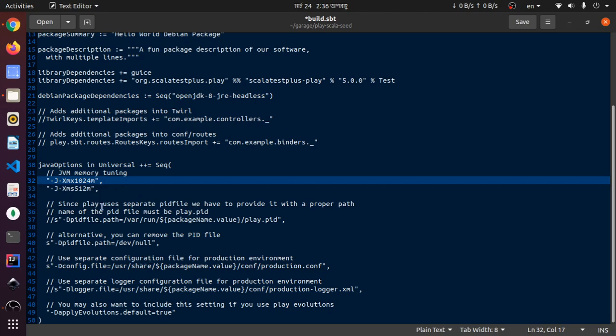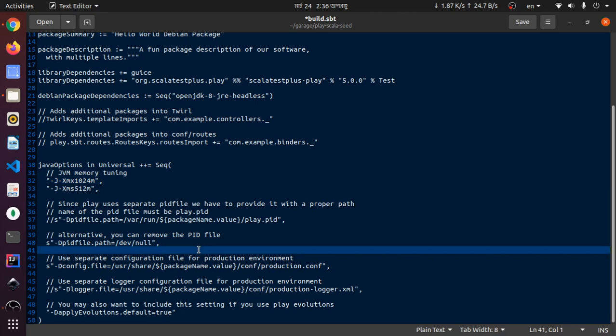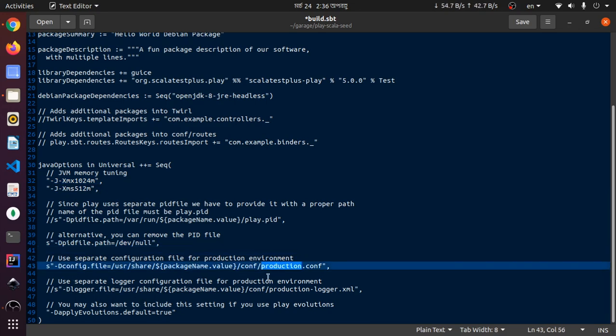If you look at what I'm doing here, I'm saying not to use a PID file for the application, and I said to use a separate production configuration file, and that is this one. And this one is the production logger, and everything is here too.